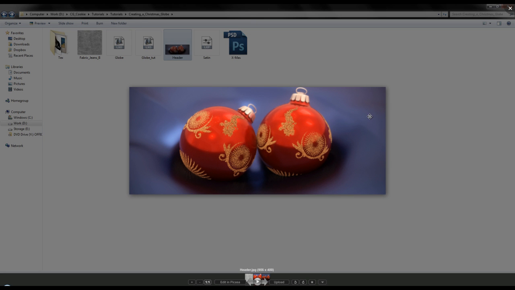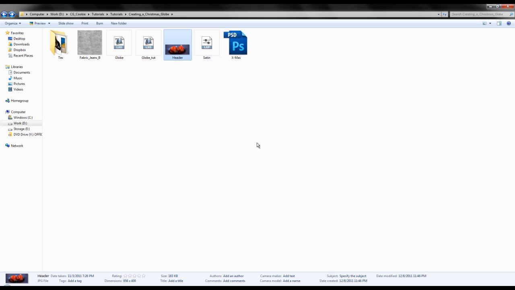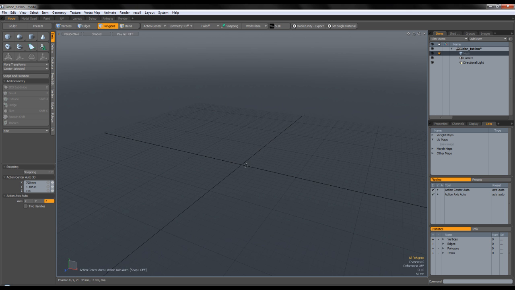It's probably not going to be exactly like this one. Like I said in my previous tutorials, images take a lot of time to get tweaked, and in a tutorial we have to do it on the run because we're pressed by time. Of course this image has a fair amount of Photoshop work on it, but I'll leave the post-processing to you. So we're going to start modeling the globe.